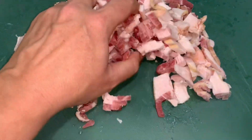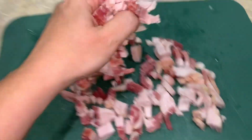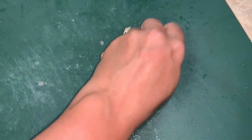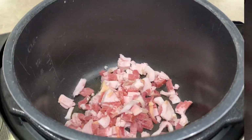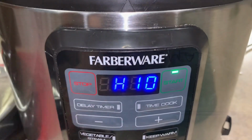We need to add our diced bacon to our pot. It's not necessarily diced, it's just cut into small pieces. I don't know why I call everything diced. Everything's not diced. Anyhow, our cut up bacon into the pot. Then we're gonna drop down here to our sear roast function. We're gonna get that turned on.